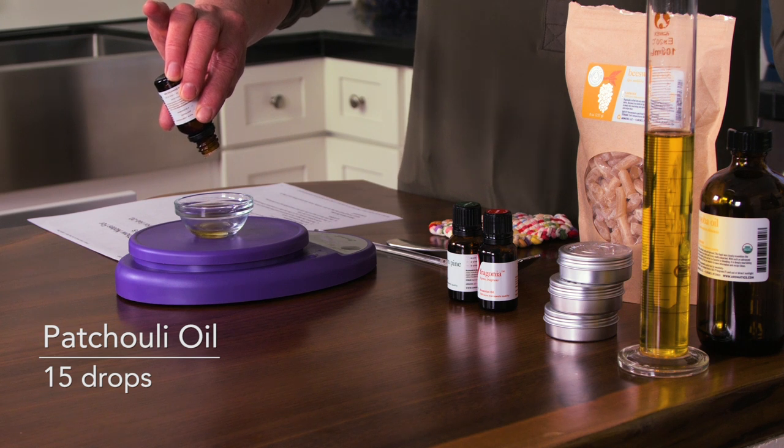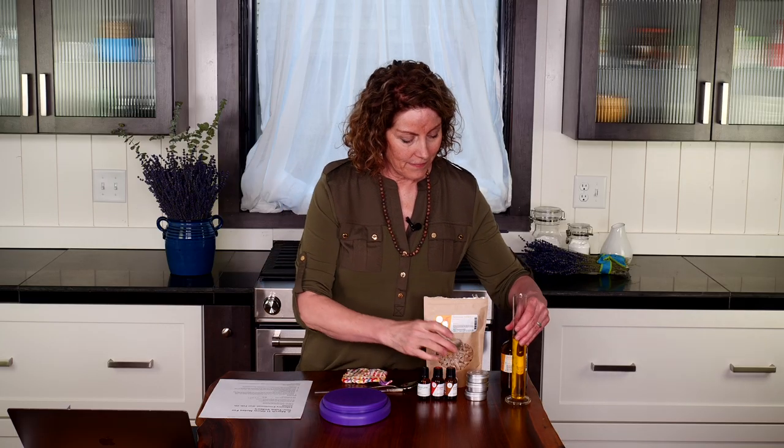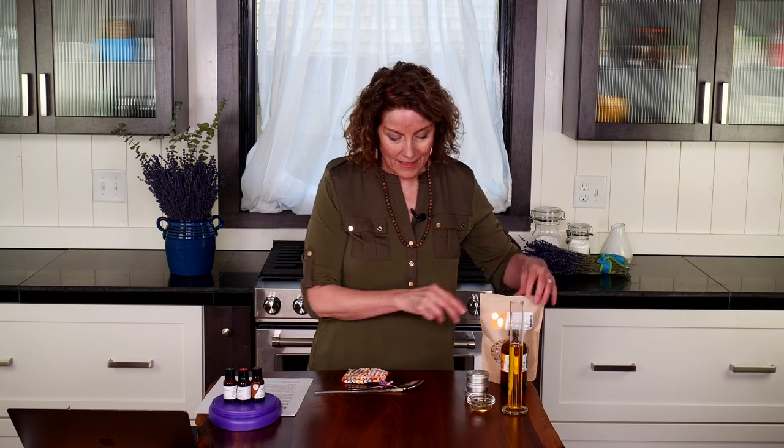You can see why I like to mix my oils ahead of time, because sometimes it takes a while, especially when you have a thicker oil like patchouli. So now we have our essential oils and our jojoba oil. We'll set the weight scales off to the side, set our essential oils off to the side, and get our tins ready so that we can pour the jojoba, beeswax, and essential oils right into the tins as soon as we have it all blended together.